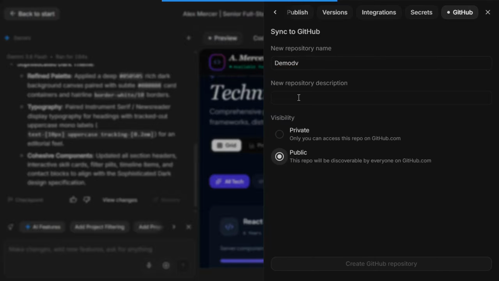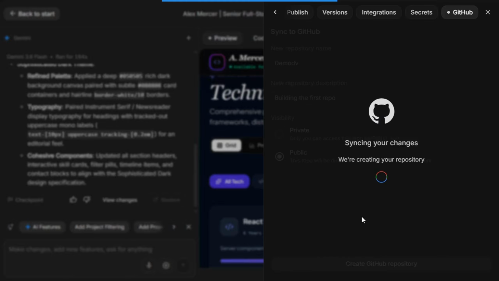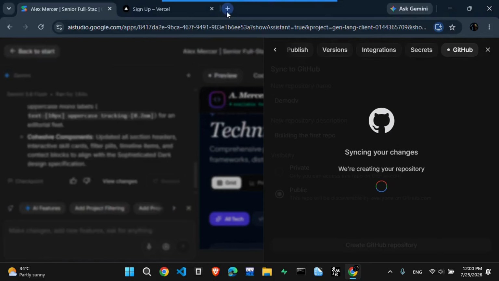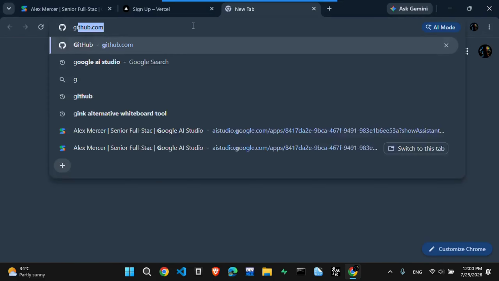I'm going to create a public repo, and you need to give the description also. Then create repository, and what you can see is it hands over to github.com again.